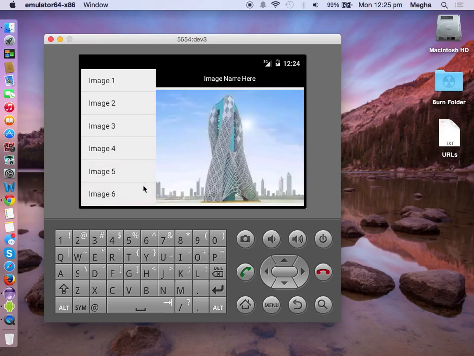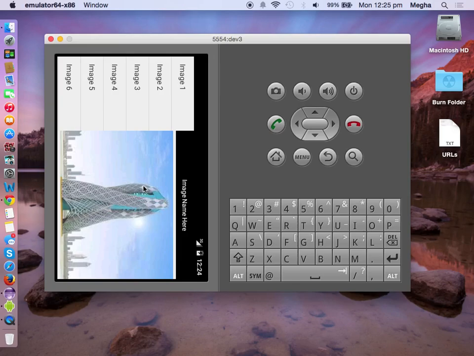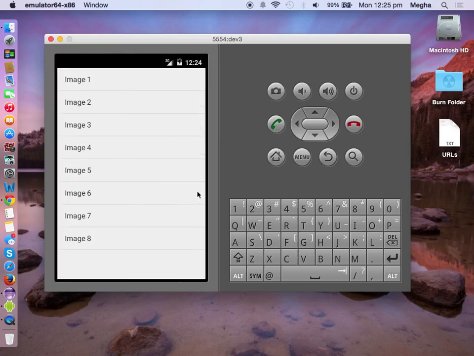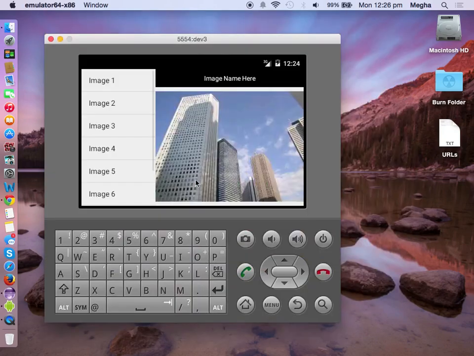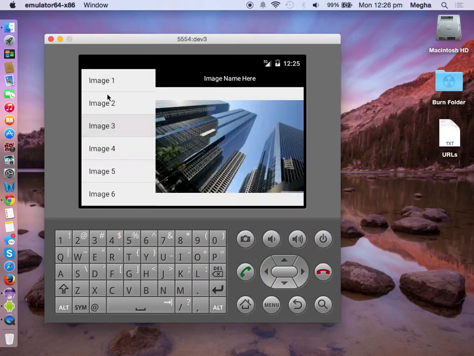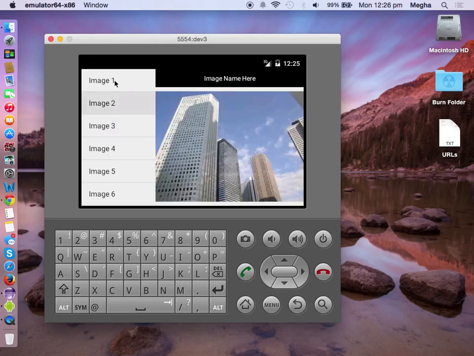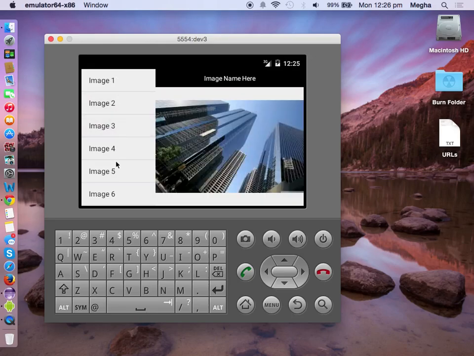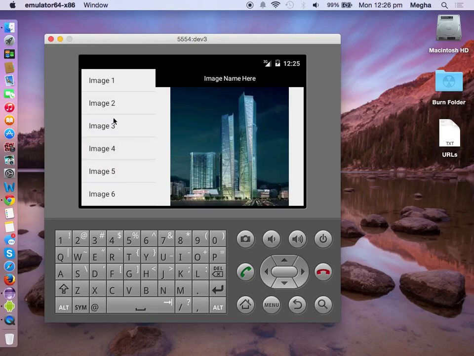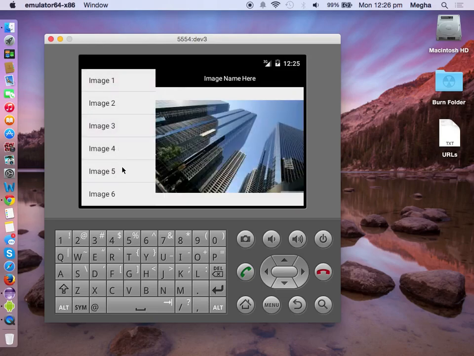Now I have the 6th image selected. Now if I move between different orientations, the 6th image should remain selected. So we have to make sure our state is retained when switching between the two orientations, landscape and portrait. But anyway, so far we have made our application work in both orientations with different look and feel.